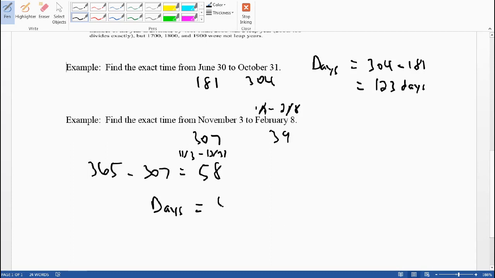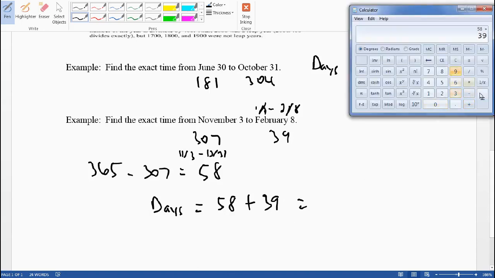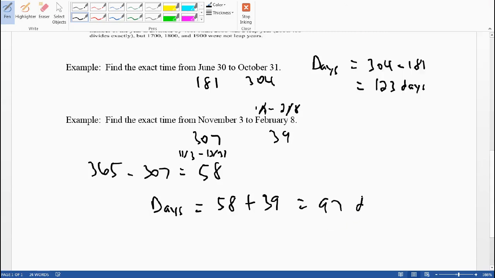Remember, we guessed around 90, a little bit over 90. So to get the total number of days, we add the number of days remaining in the first year plus the number of days in the second year, and we add those two together, and we get 97, which is what we would expect. A little over 3 months. So when they're in the same calendar year, just subtract the two values. When they're in two different years, you need to find this value and subtract it from 365 to find the remaining days of the first year, and then the table value for the second date is how many days there are up to that point in the second year. And that's really all you need to know.